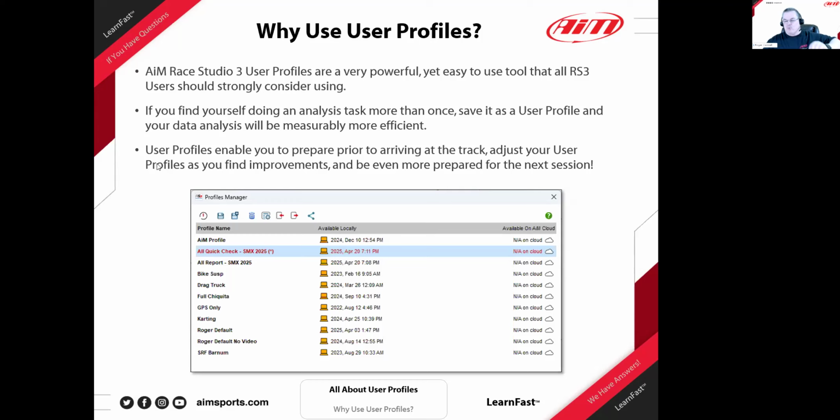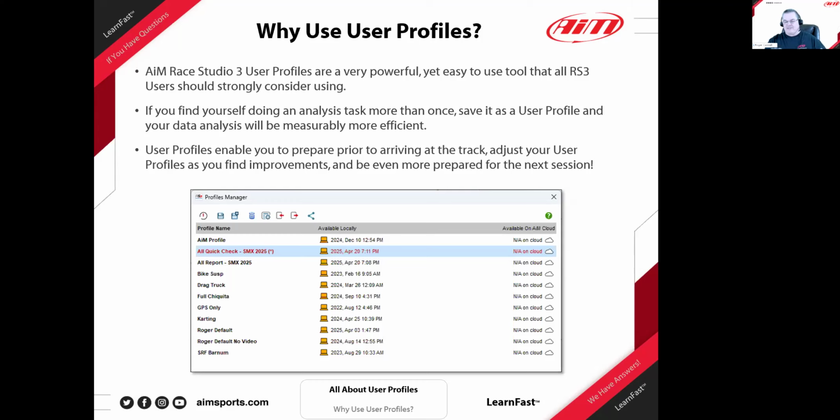The other thing I really use them for, and Kyle has actually asked me this question once and I shared this with him, so we're going to talk about it a little bit here. I get a lot of comments from users who say, "I go to the track and I'm a one-man band, and I have to change my tires, drink a little water, fuel up the car, and prep the car a little bit." Well, the user profile is really your answer, the easy button of analysis of your data.